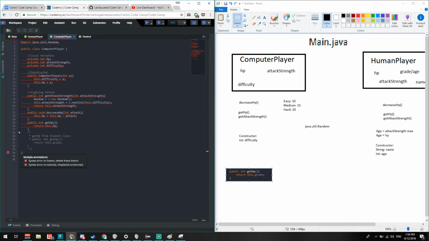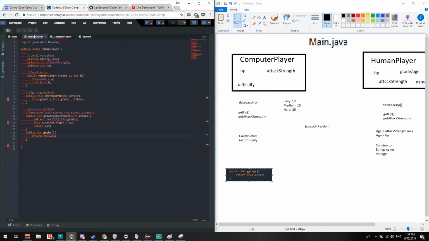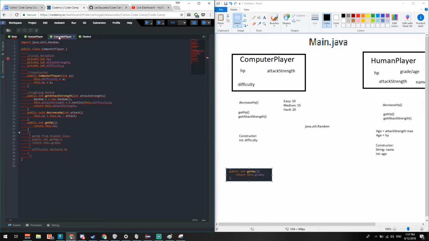The reason we have a variable called difficulty and another called HP is because if you're of difficulty 20, you can attack up to 20 strength, but you are not always going to have 20 HP. Though that is going to be the starting HP before anybody hits you. Okay, so we have the accessor method, the only one that we're going to need.